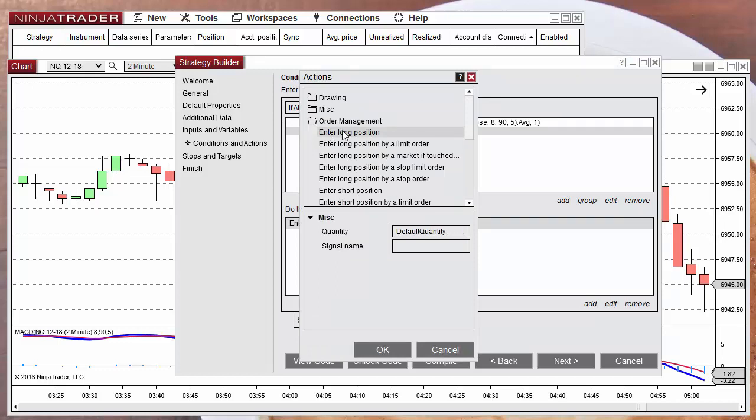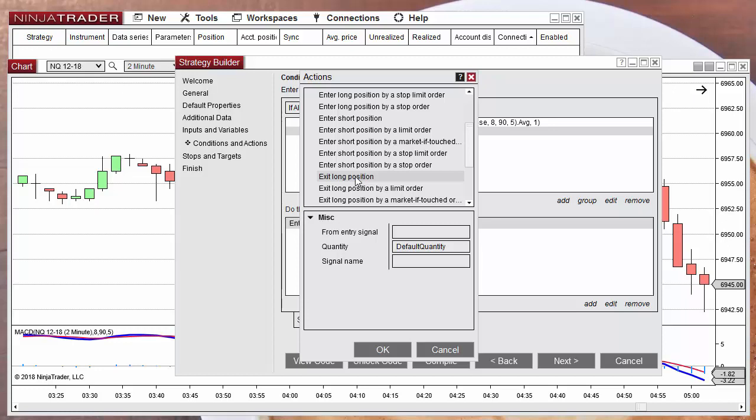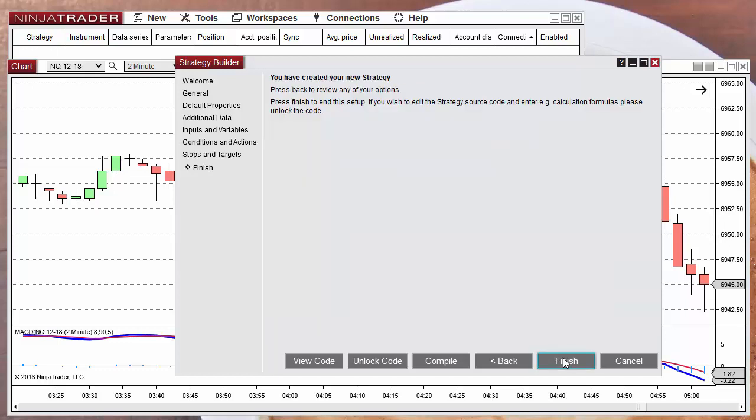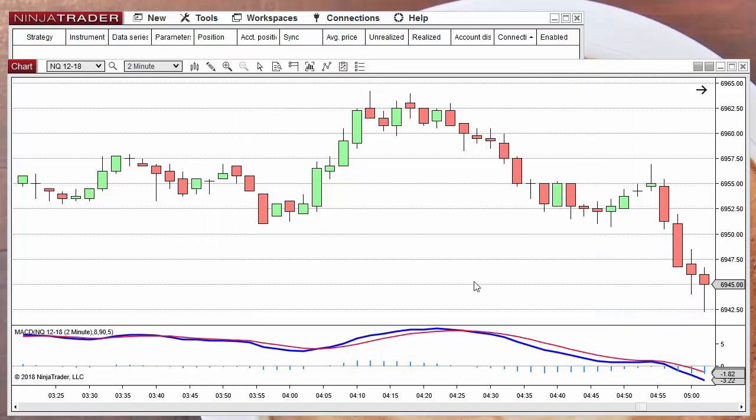So we replace this order by an exit long position. Click on OK. And we have the condition for the entry and the condition for the exit. For the long, we are not using target and stop. This is a specification given by the user. So we can click on next and finish.